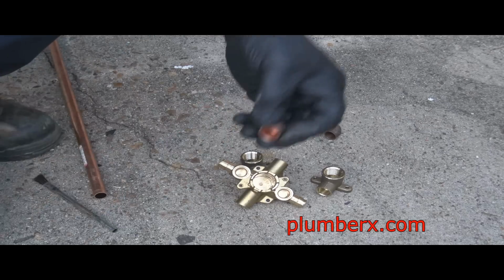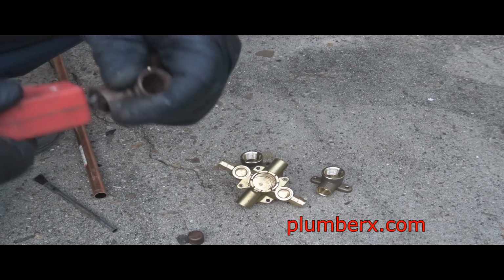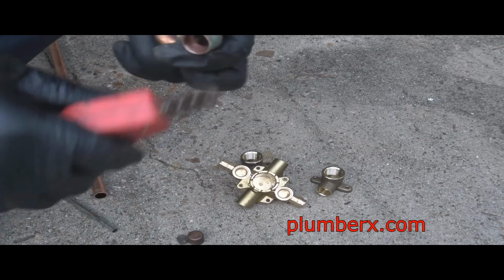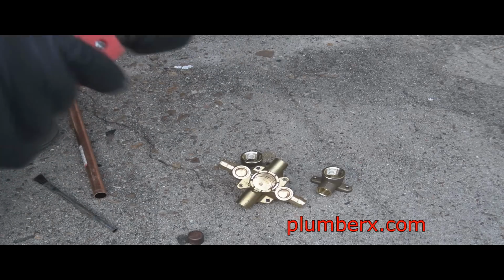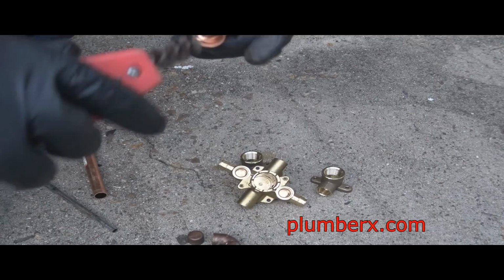And the caps, they're going to go on to the tub and shower now, but eventually they're going to be cut off of there. But just for now, we'll put them on there so that we put them in place, cut the water on, and we have something to stop the water while it's on, and we're testing the system.